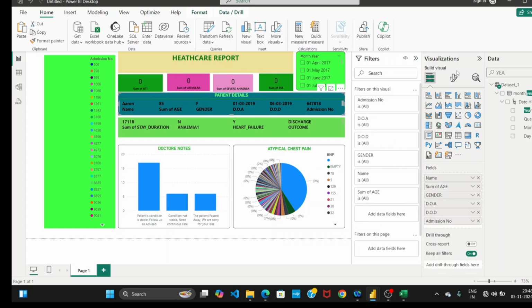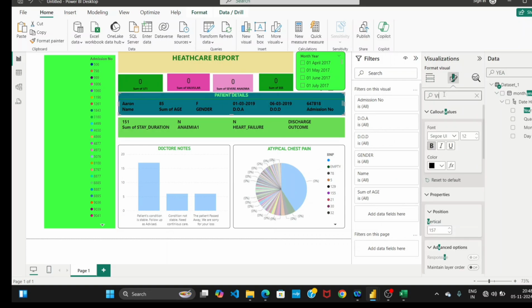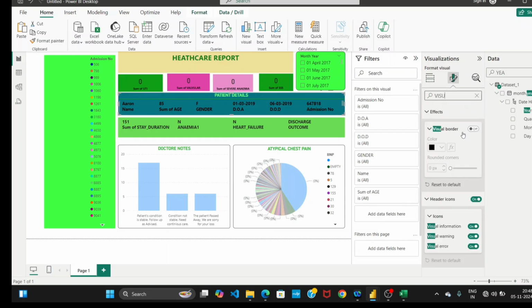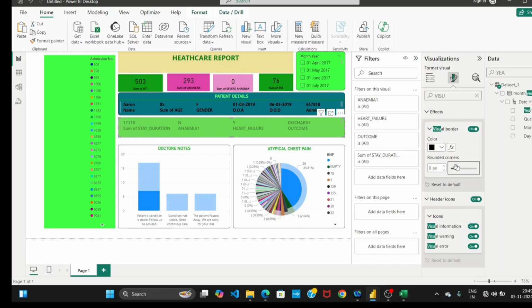Click on here, and type visual border, turn it on, and set a little bit of rounded corners, 9 pixels. 9 will be enough. Just click over here.